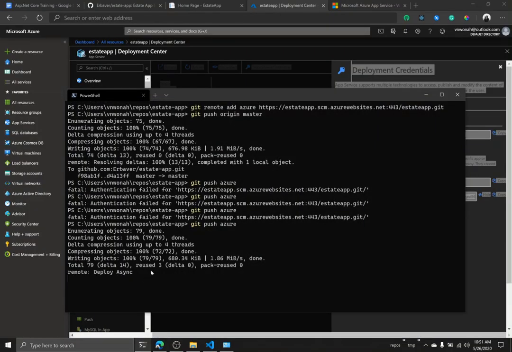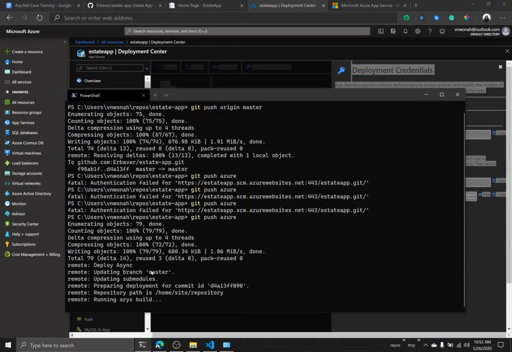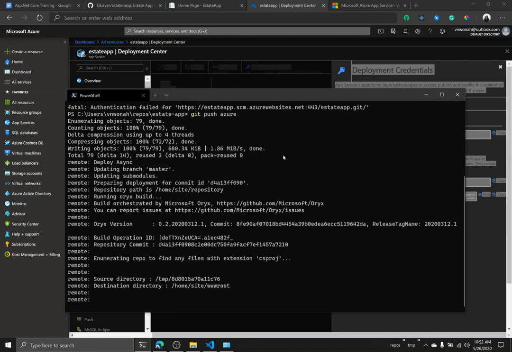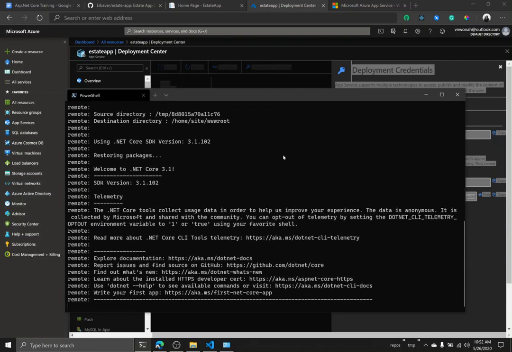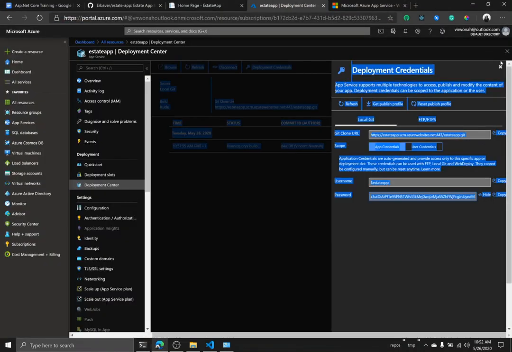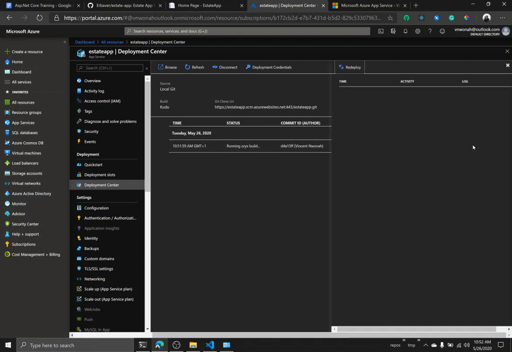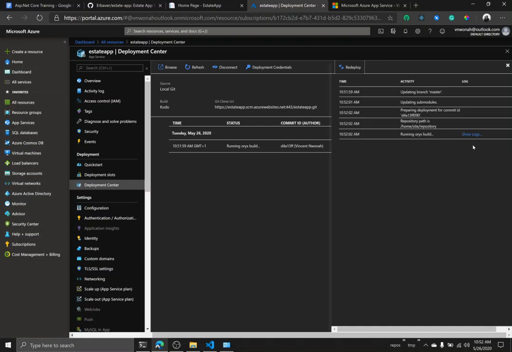All right, so it's updating the master branch. It's just going to do some work here. Let's just let all of this run. Meanwhile, we'll come to this deployment center, and we see it was showing no deployment here before, but now it's showing something is actually going on. We can open up the logs. Logs are very important parts of an application. It lets you know what's going on, and we just see all of that happening here.